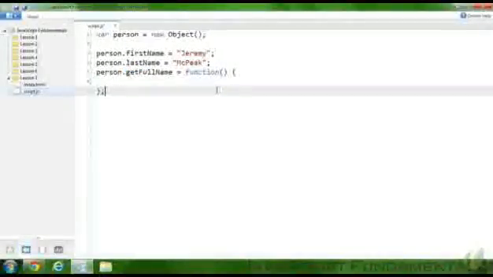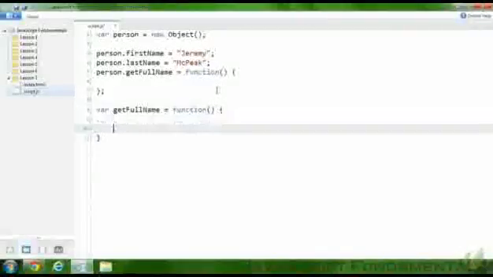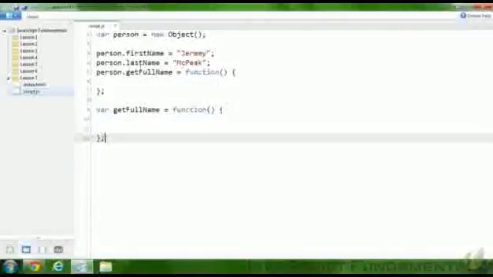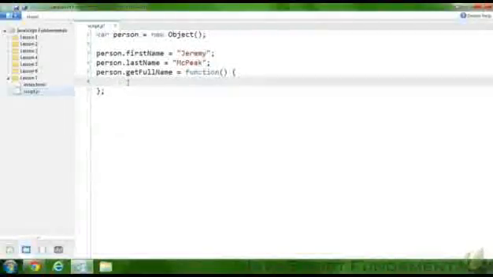So it's basically just the same as writing var getFullName equals function, except we have attached getFullName to the person object. So all we have to do is person.firstName will concatenate a space and then person.lastName.